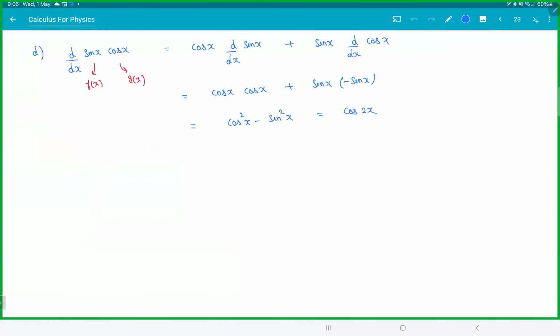What about d of sin square x? Try. I'll give you another minute. So how will you write sin square x? You can write sin square x as sin x into sin x, isn't it? Again, you can use the product rule, f of x into g of x. Give it a try. Once you got that, try d by dx of tan x. Let's go for E. Sin x into sin x is sin square x. You can split sin square into two parts.